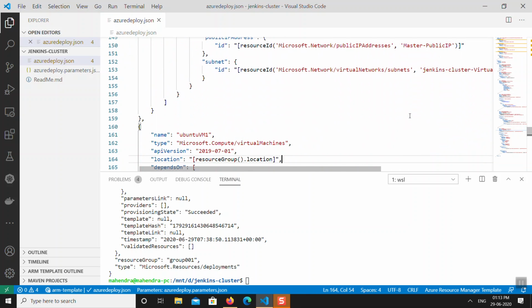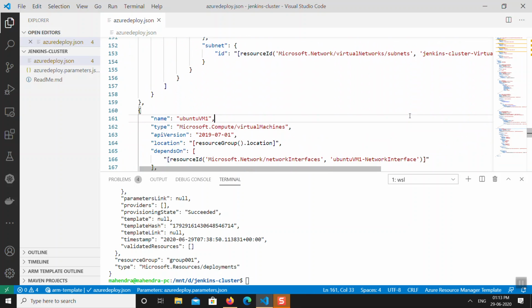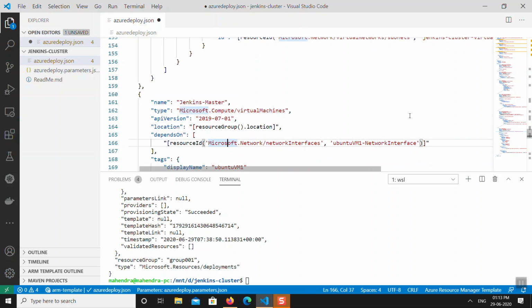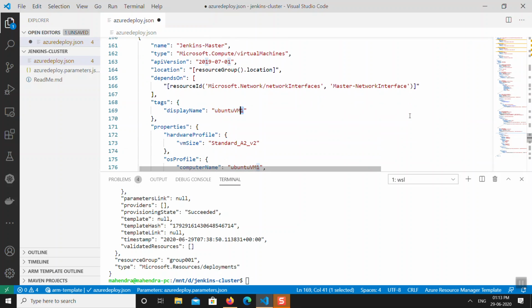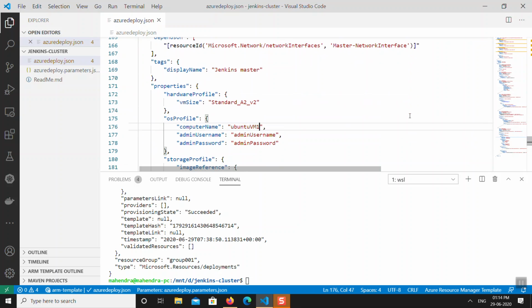So I hope I have made all the necessary changes. Now the final one, the Ubuntu VM that we were talking about, let's call this Jenkins master. I'll have to update what it depends on. It depends on the network interface, master network interface. Display name, I'm going to call it Jenkins master.